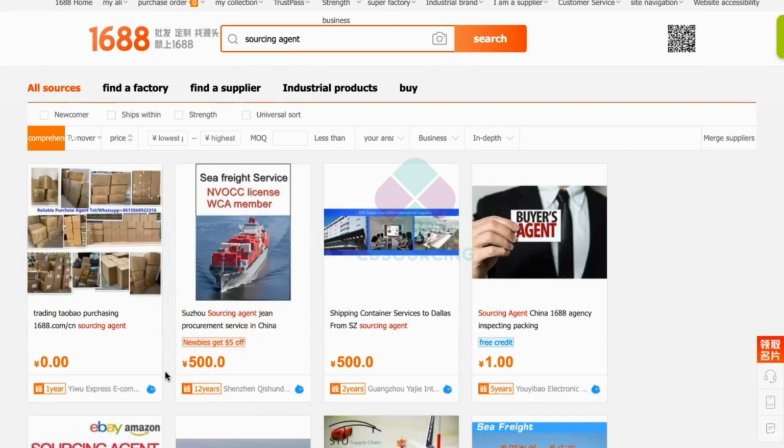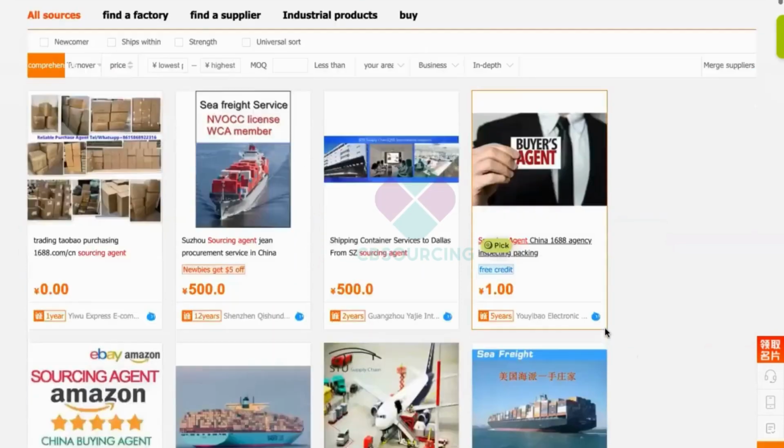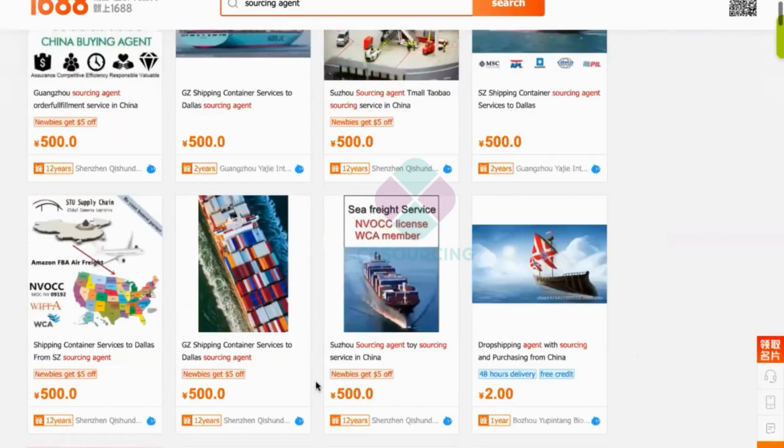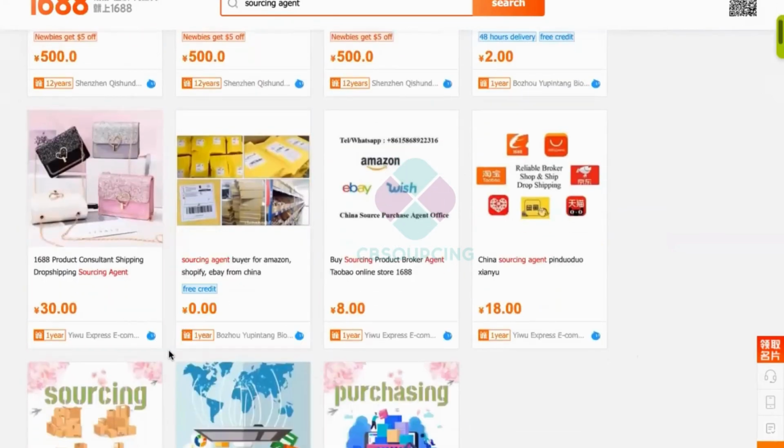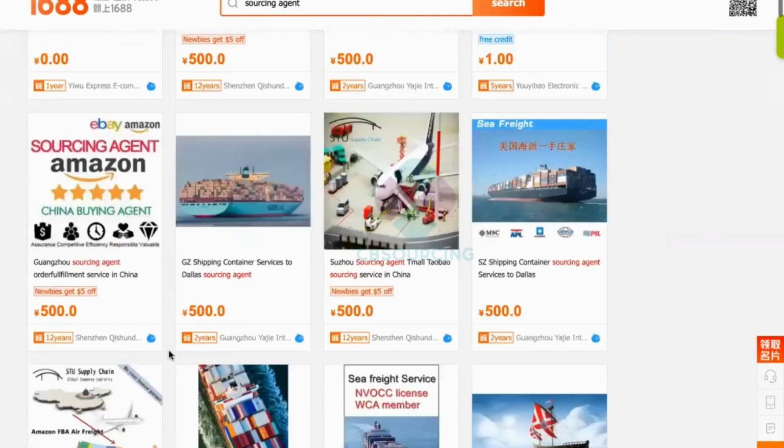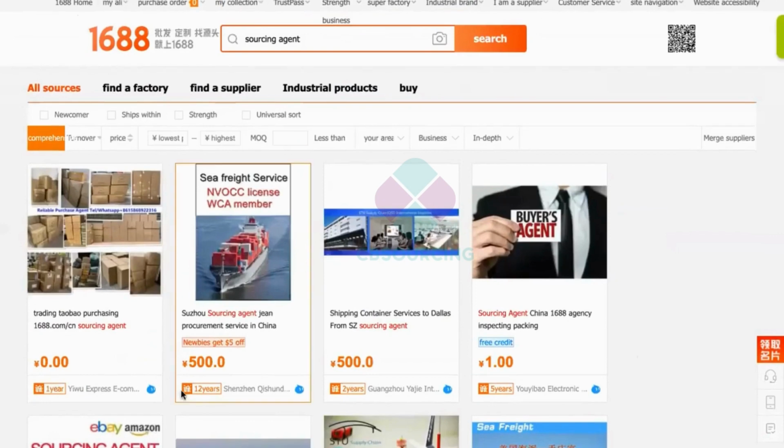And then of course, sometimes they put in the pricing because when you're looking for an agent, to be honest, they will give you the price, but in order to list their company on this platform, they have to put some type of money figure in there. So don't freak out if you see 500, 1,000, so on and so forth, 10. This is okay, right?